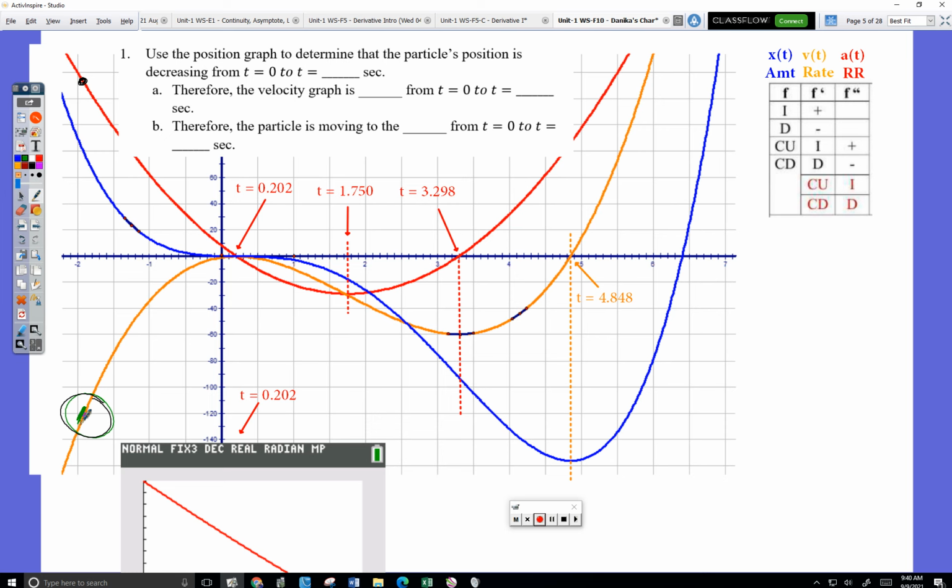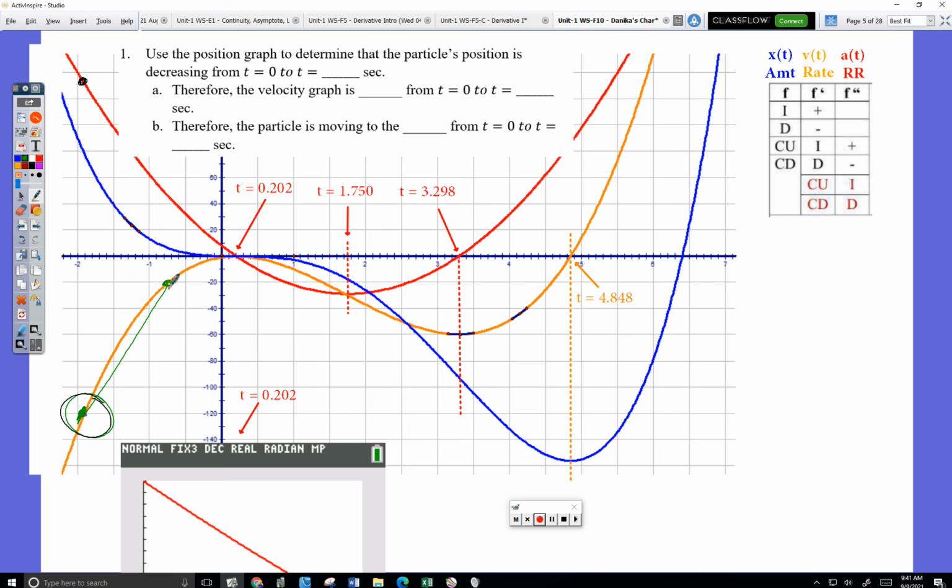Secant slope is a slope between points. So if I go from here to here, that slope tells me how the velocity is changing on average from one point to another. That means that secant slope is an average acceleration. Does that help, Kate? Okay. Anybody else?